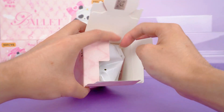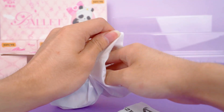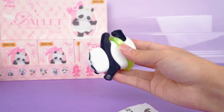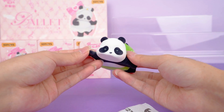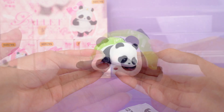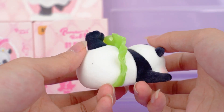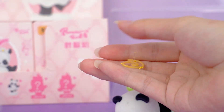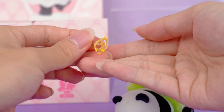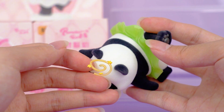Let's start with this one. It's the stage fall figure. I'm not sure exactly what happened to this panda — it seems to have accidentally fallen, maybe due to a bit of nervousness or some other reason. The halo on its head isn't an angelic one; it seems to represent the stars it saw after the fall, which is quite interesting.